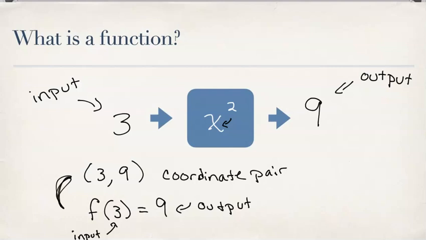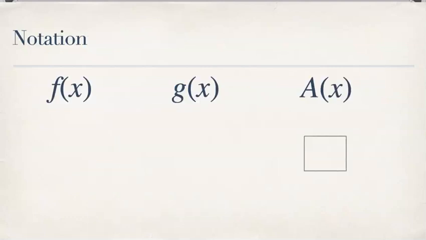All right. Let's look at some notation. The most common way to write a function is f of x, all right? But if I have 2 functions in the same problem, I might call one of them f of x and one of them g of x. You could use any letter, h of x, r of x, q of x, whatever you want. Sometimes the letter means a little bit more. So if I'm looking at this square and I say it has a side of x, and I want an area function, well, I might name that function a of x, where a stands for area.